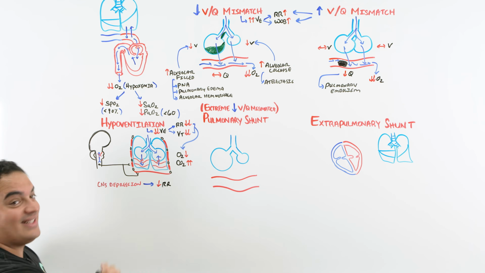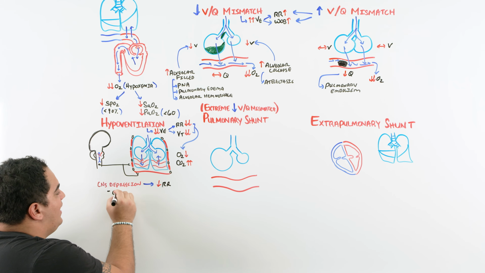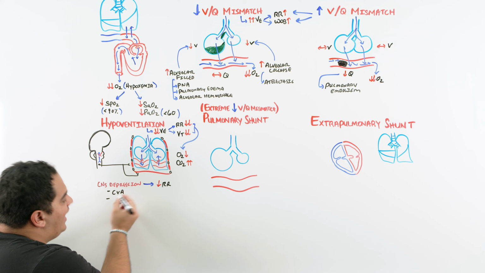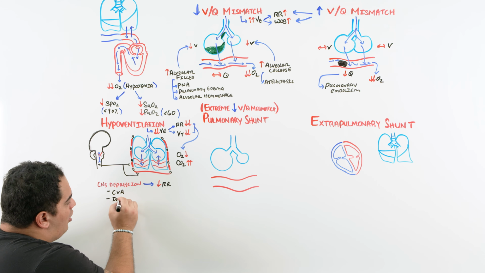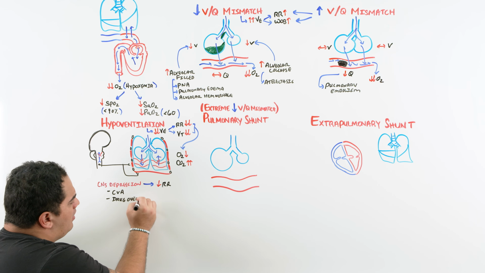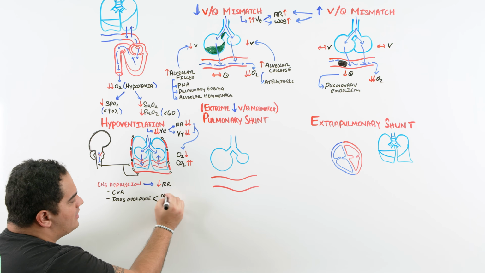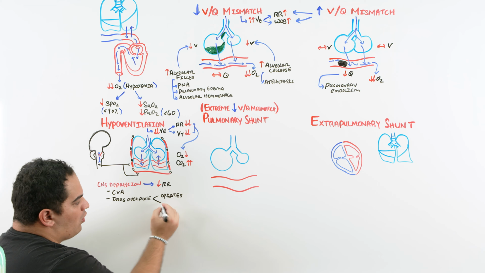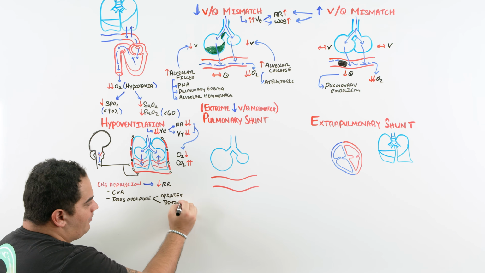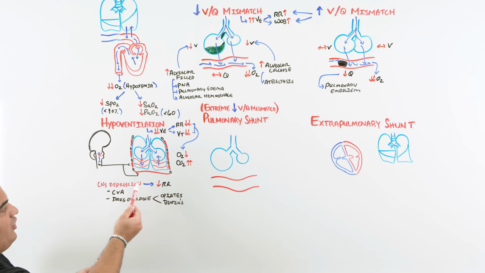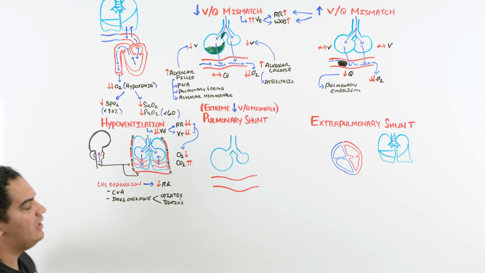Why am I depressing the CNS? One is a cerebrovascular accident. You stroke out this area. Or more common is usually drugs. So drug overdose. There are many different types of drugs, but I'd say the big ones to remember here are going to be opiates. So if someone takes way too many opiates or way too many benzos and they overdose on these, they have a decreased respiratory rate, decreased signals, decreased exertion of the muscles.